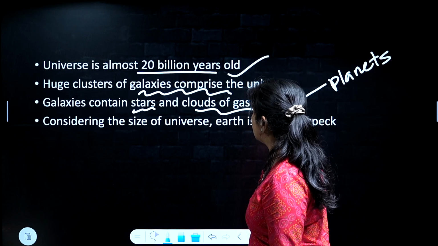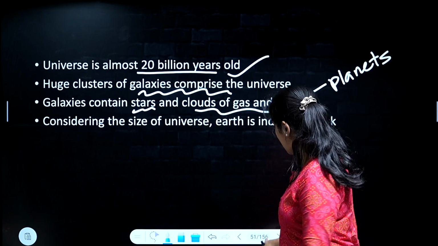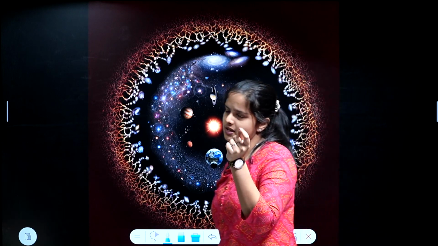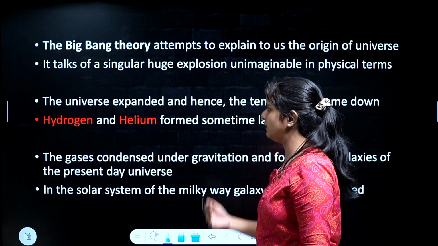If you look at the size of the universe, we can actually see that Earth is just a speck, because inside the whole universe you have a lot of galaxies, and the Milky Way galaxy is just one of the many galaxies. In the Milky Way galaxy, you have a lot of systems which surround a particular star, and the sun is just one of them, right? In the solar system, you have many planets revolving around the sun, and Earth is just one of them, right? So Earth is actually a speck, a point, when we look at the universe as a whole.